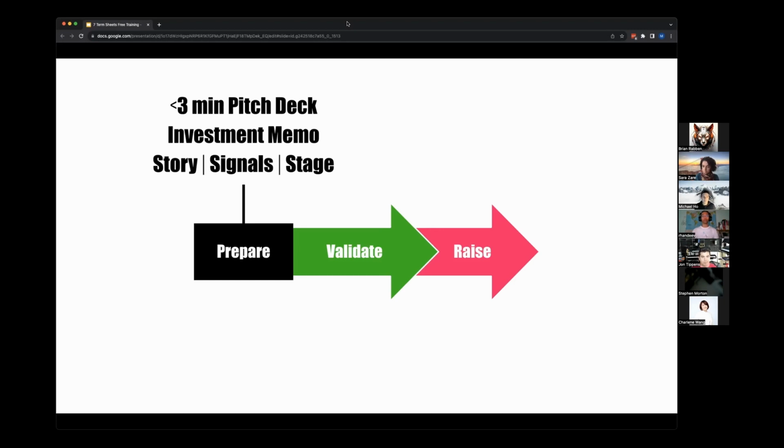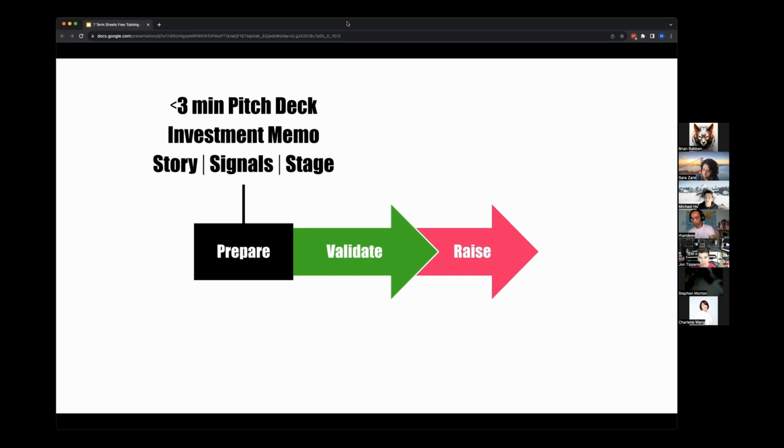An interesting exercise that I'm seeing a lot more founders do, which I really like, is they're going to write the investment memo for VCs. So when VCs get excited about a deal, they have to pitch it to their partnership and to their investment committee. And typically that involves writing out an investment memo. This is not a business plan. This is a thesis justification document and showing why they believe this is going to be a good investment.